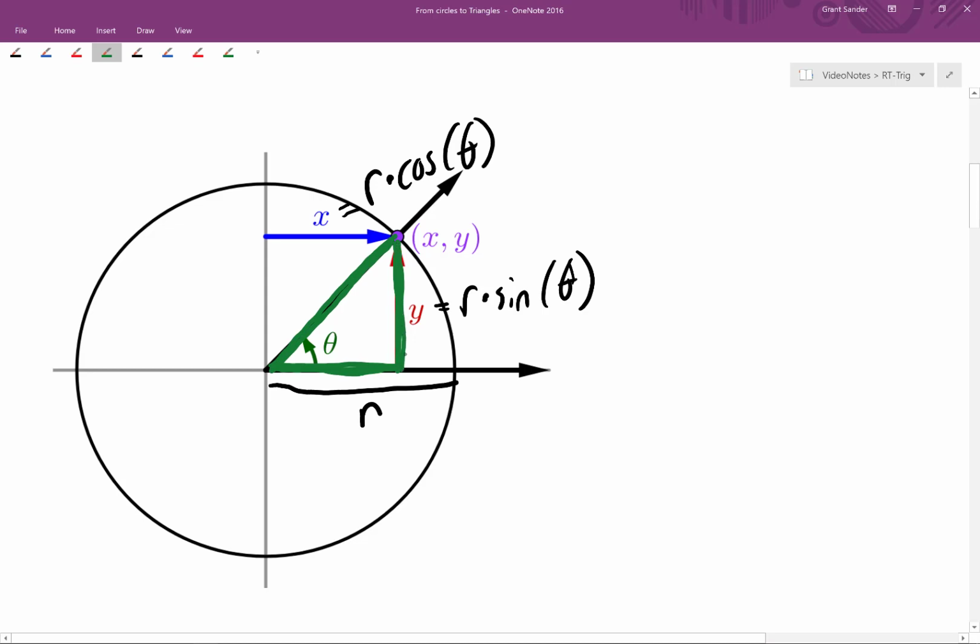Now, we actually know the lengths of each side of that right triangle. So we know that that vertical side is r times sine of theta units long, and this horizontal leg is r times cosine of theta units long, and the hypotenuse of the circle is r units long. So make sure you see that this hypotenuse is the distance from the center of the circle to the outside of the circle, which is r units long. So we have a hypotenuse of r units, vertical side length of r times sine of theta units, and a horizontal side length of r times cosine of theta units. And therefore, when we're looking at right triangles, we can use the tools of trigonometry to think about the side lengths of the right triangle.